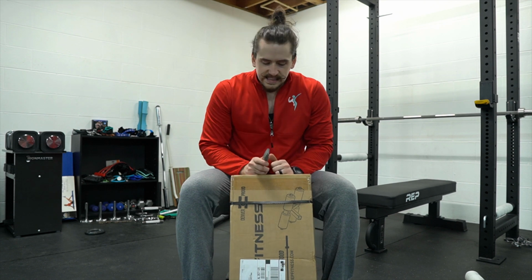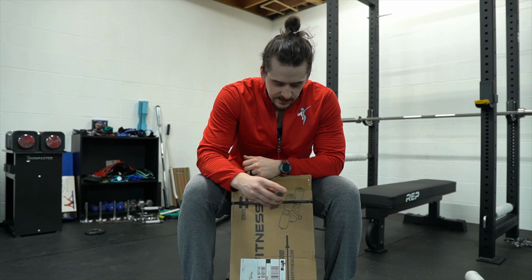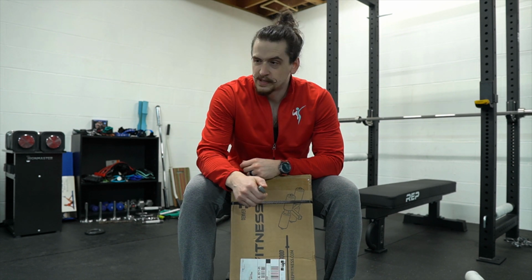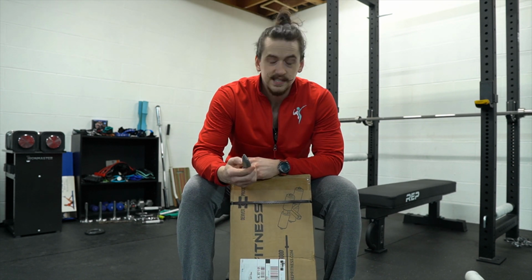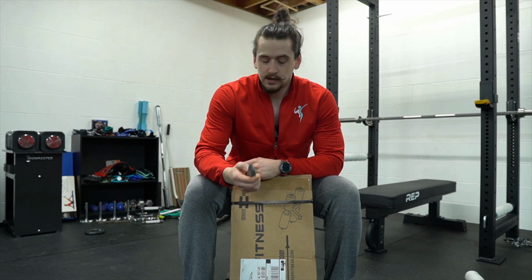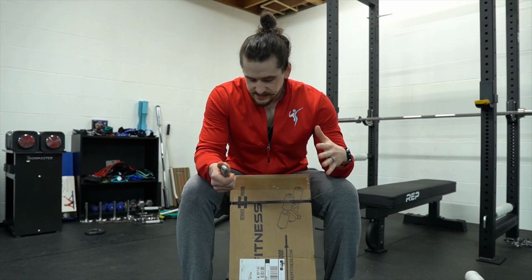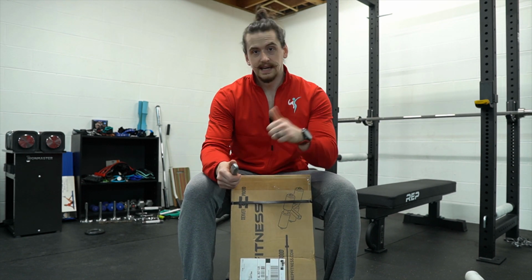And now that it's been a few months and we've been slowly adding to the home gym equipment, I decided that I did want to go back and add in this leg attachment right here, just because I wanted to be able to do some of that decline stuff, particularly with the abs. I don't do a whole lot of decline presses, but I did want to be able to do some decline ab work. So I did want to go ahead and pick this up, and now that it's in, let's open it up, take a look at it, and we'll see how I like it.